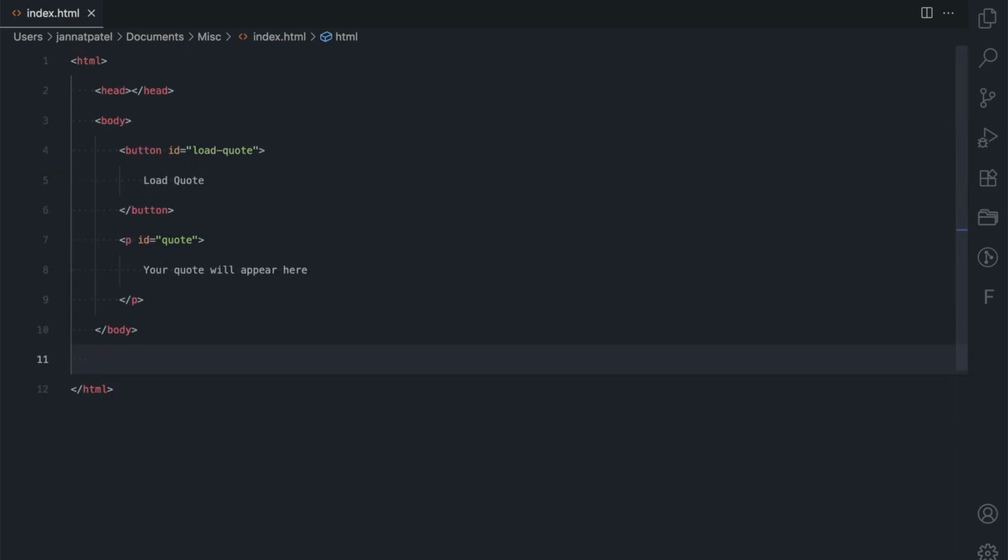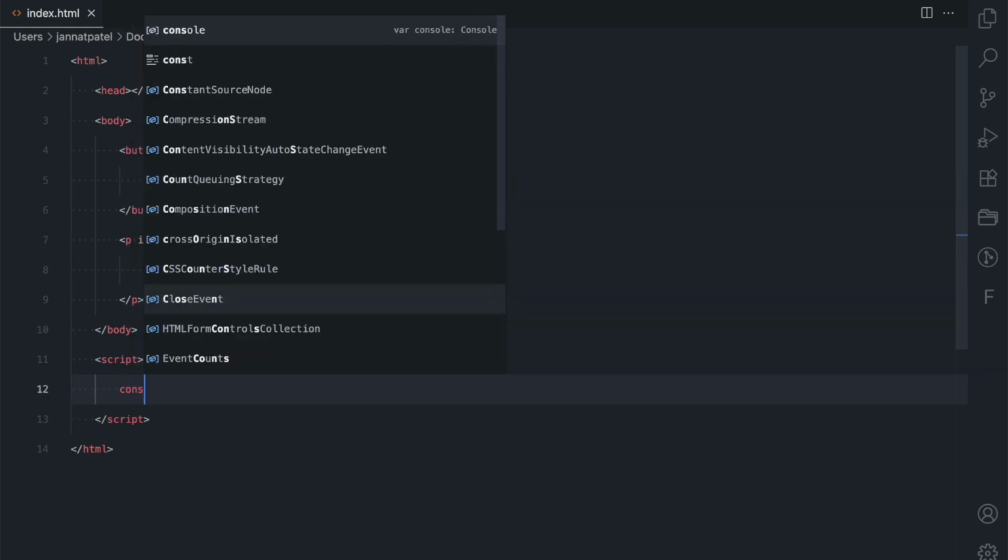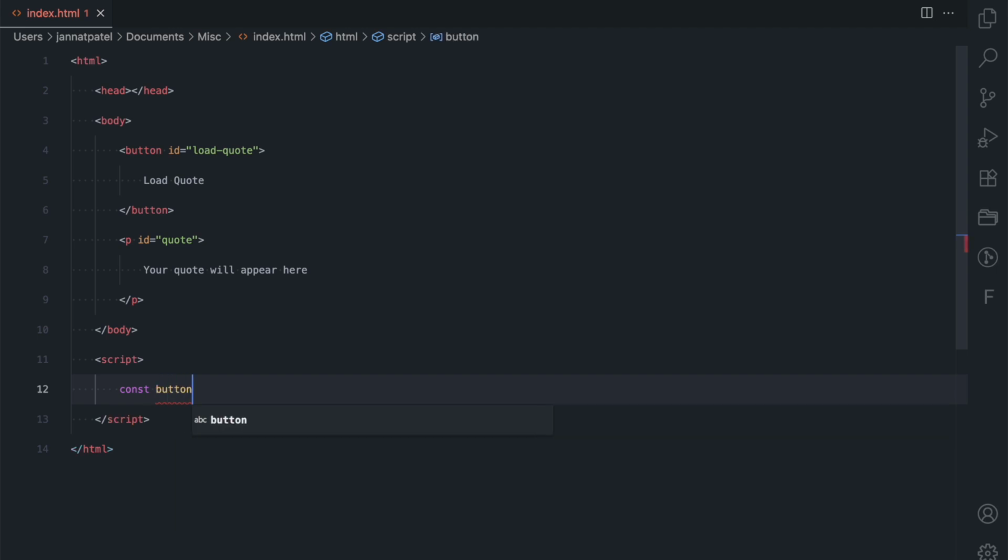Now that we want to get to the functioning of our API, we would need a script to execute the call. So we add a script tag in place, and now we want the call to happen when the button is clicked. For that we would need the reference of the button. So we would get the button in a variable. Let's call it quoteButton.